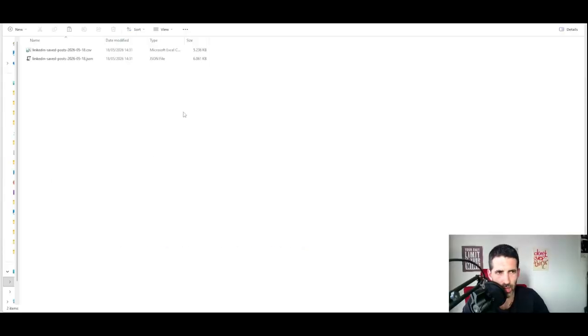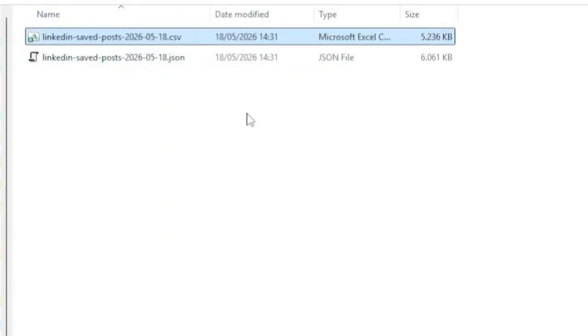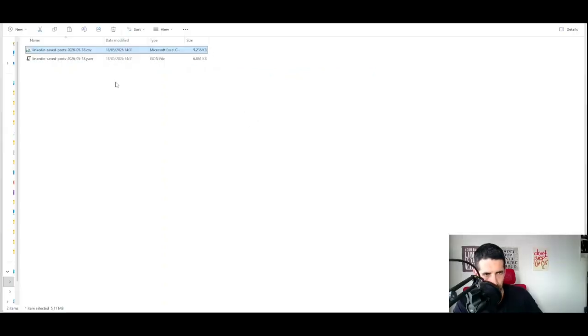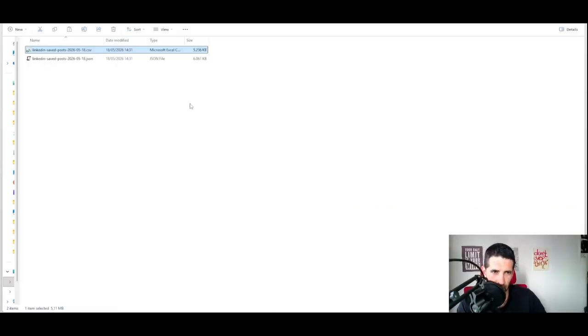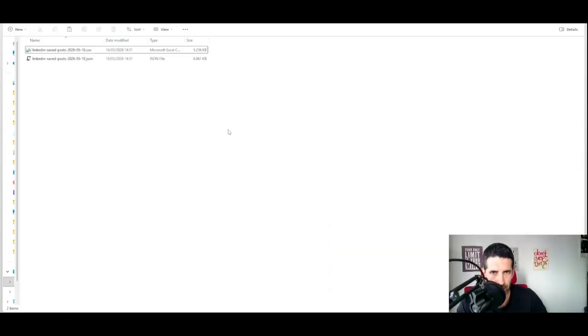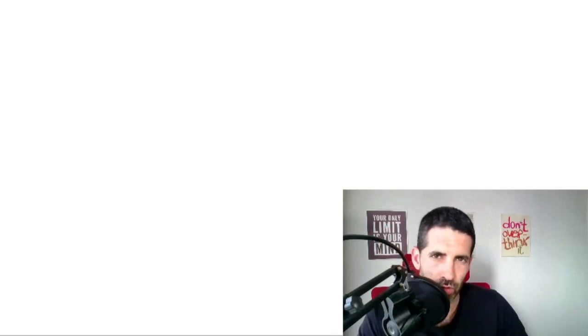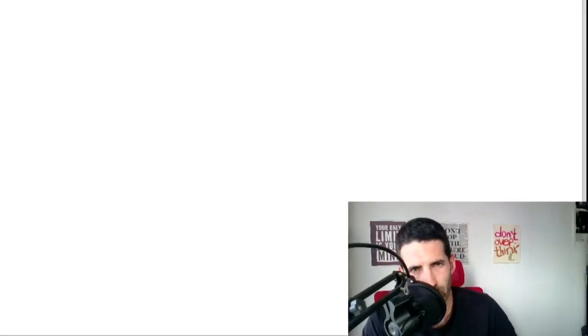So here we have 2 files, a JSON file and a CSV file. Both files are the same, 2 different formats, but the content is exactly the same, about 2,300 posts. And when you try to drag and drop the file or copy and paste the content of the file into an LLM, you don't get any work done because the context window gets full. So now let's use Claude to help us create an automation for splitting the content of the files. Let's start with the JSON file first.